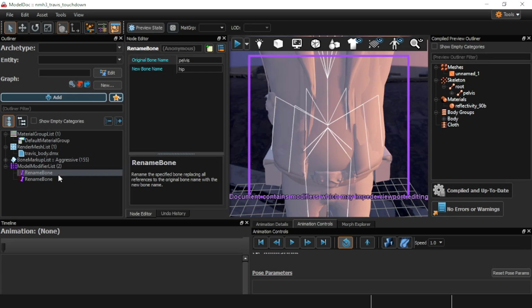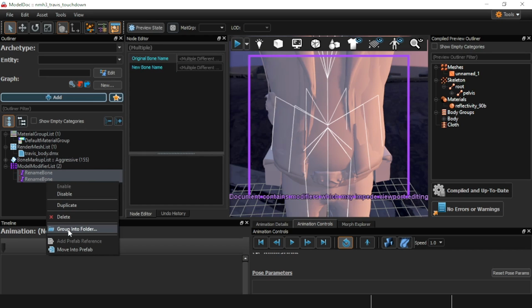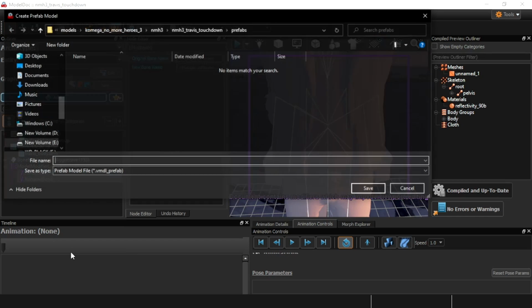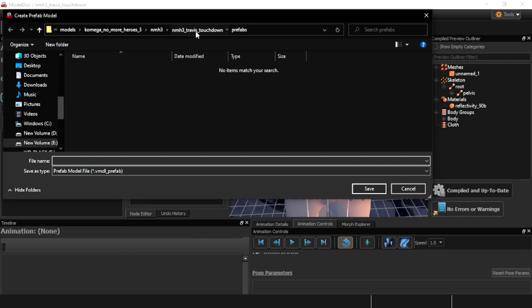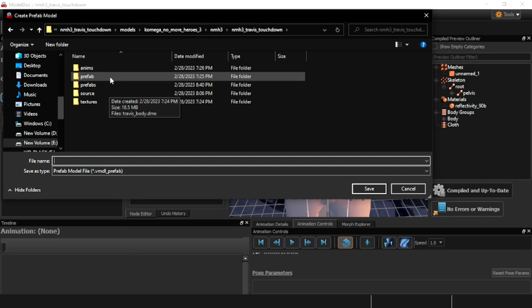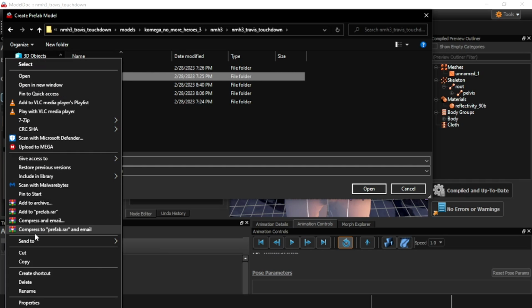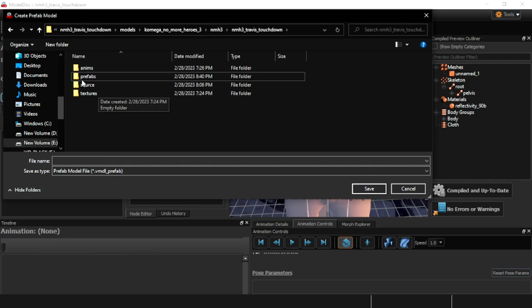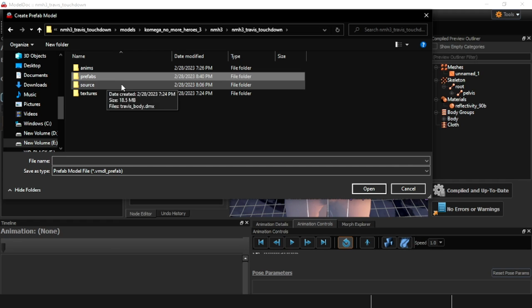So if you have multiple models you're porting and you don't want to do all this renaming for every single bone, you just select all the bones you renamed and go move into prefab. See, it created a prefabs folder, which I guess should have been the name of this. So, whatever. Prefabs.